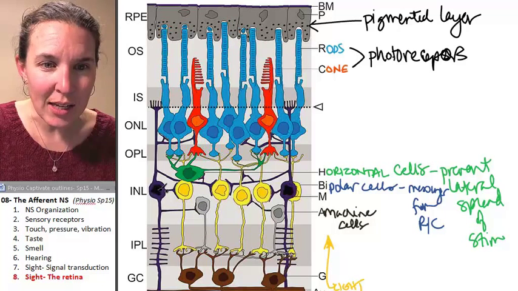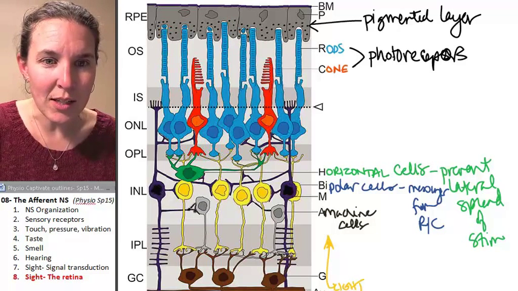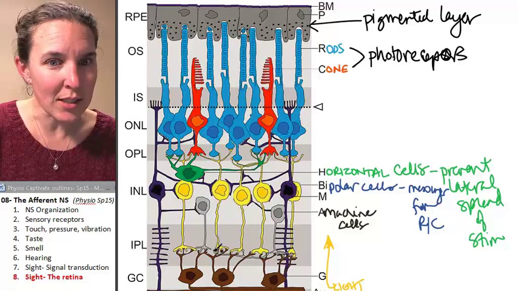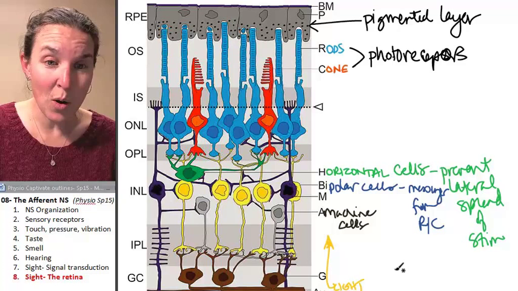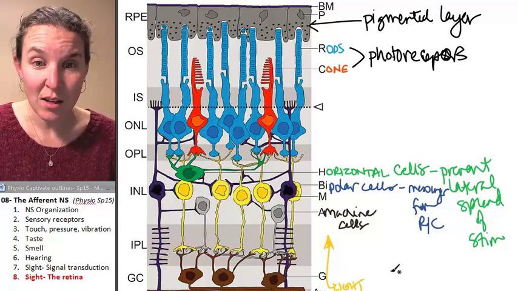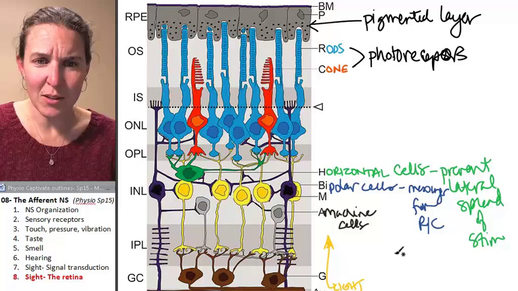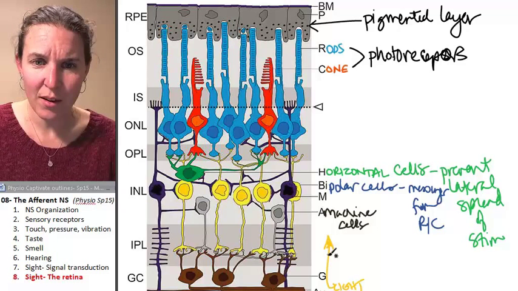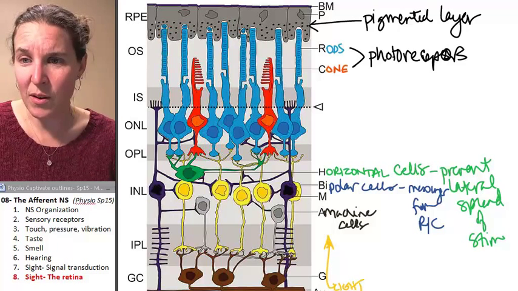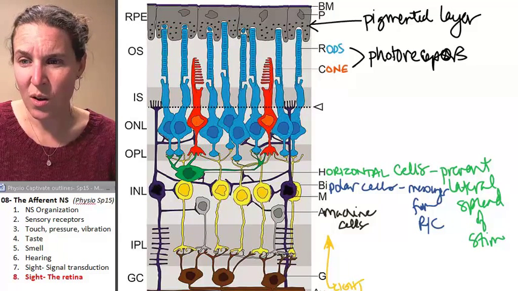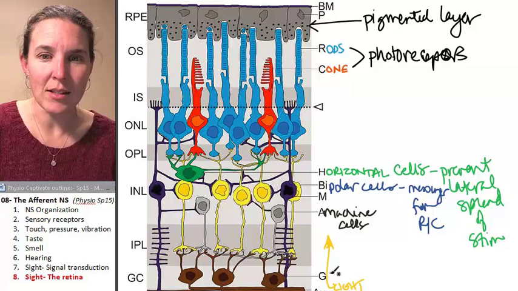Look who's connected. My little bipolar cells are connected to amacrine cells and they're also connected to these yellow guys which I'm hoping are my ganglion cells. Are they? No. I don't know who the yellow guys are. They start with, and I don't know who they are. But that's okay because we don't have to know them.